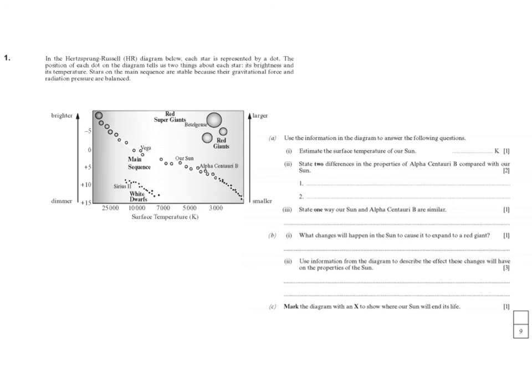And then finally, in your booklet, you also have a blank HR diagram in which you need to draw arrows to show the path of the Sun that it will take in the future. So it starts off where it started off in the diagram that I showed you. You need to draw the arrows, and then you're going to describe the changes in temperature and brightness of the Sun throughout the life of the Sun. So explain to me what happens. Use the scale on the Hertzsprung-Russell diagram, and you can tell me what happens to the brightness and the surface temperature in the text boxes. All right, good luck with your work.